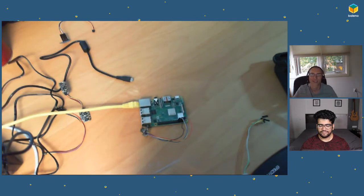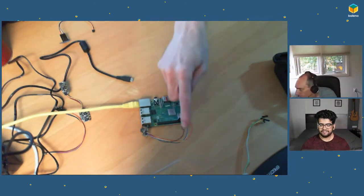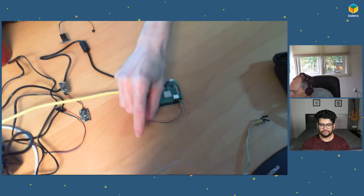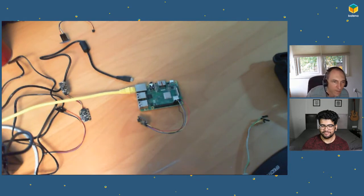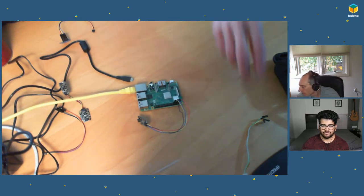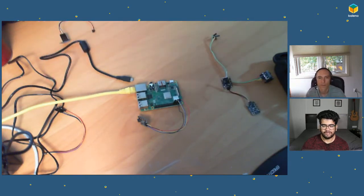So just to recap, what Alan did here is connect the sensor to the I2C bus of the Raspberry Pi. And since Alan's doing this live, I would recommend you check the pin diagram before connecting it. If you are not that sure, it's very easy to find the power rails and the SDA and SCL lines for the Raspberry Pi. Once that is done, we are connecting to the internet. In this case, we are using the good old Ethernet. But if you are using the Balena dashboard to download the image, you can mention the credentials of the Wi-Fi, and once the device is booted, it will be connected to your Wi-Fi.